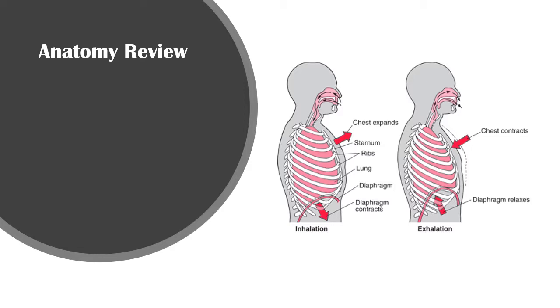First of all, during inhalation, the diaphragm contracts, the chest expands, and air is sucked in through the oral or nasal pharynx. During exhalation, the diaphragm relaxes, moves back up into the chest cavity, the chest contracts, and air is forced back out through the same holes. If you remember just a minute ago, I said that during mechanical ventilation, the diaphragm is completely taken out of the equation because your patient's either sedated or paralyzed or both. So all this process must be done via pressure.